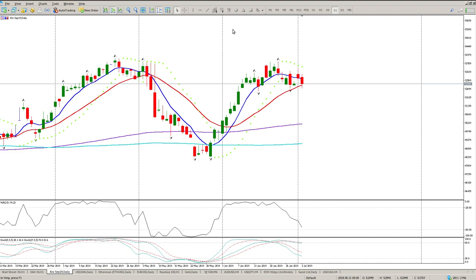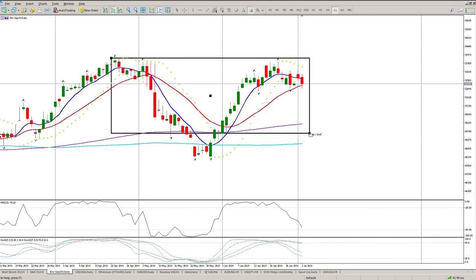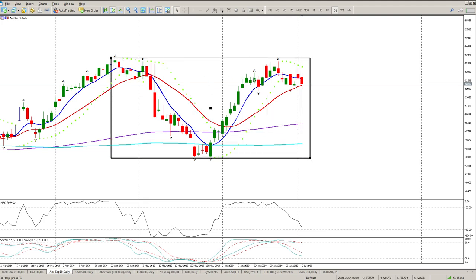So a couple of things here. The first thing is we have a potential double top here on the daily. There's my top, there's my second top, okay? That's the bottom. This is also a potential range. So in other words, we fall all the way back down to the downside here and then rally again. Okay, so that is the first scenario that we can see.